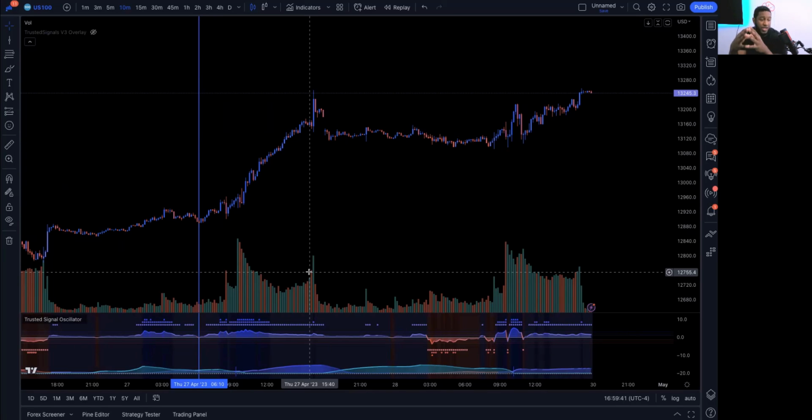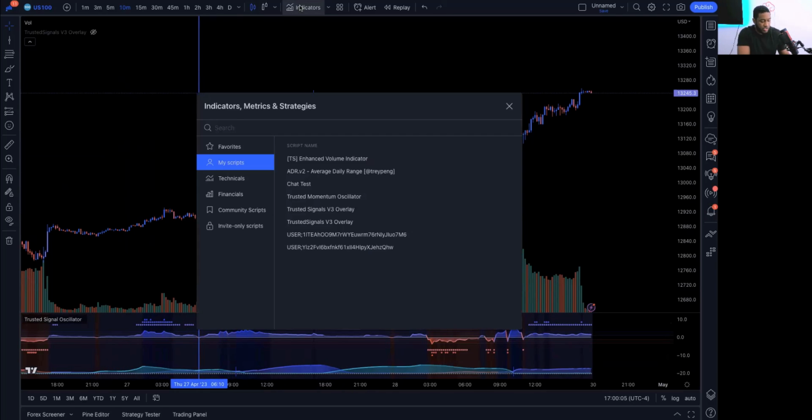With the oscillator, you need to understand that this is the main signal engine for the overlay. And the overlay is just the oscillator in the background, but with filters, right? So to filter out signals that come from the oscillator itself. I already went over the oscillator, so go watch the overview video. But I'm going to teach you how to come up with simple strategies, right?